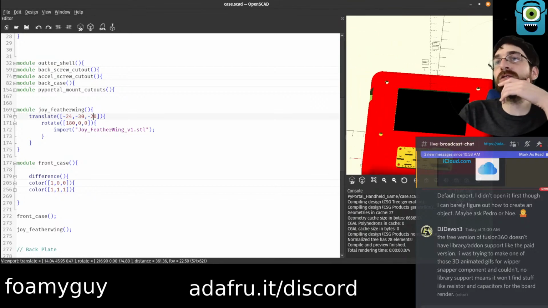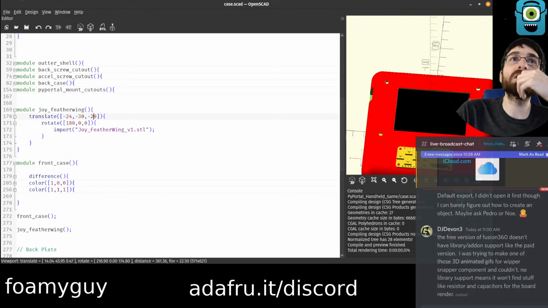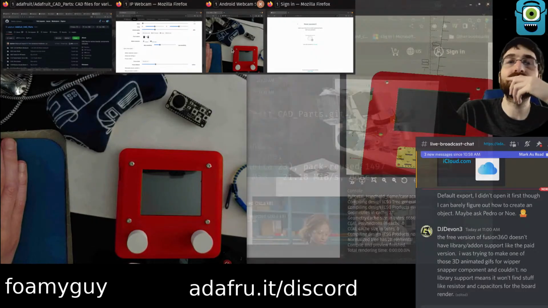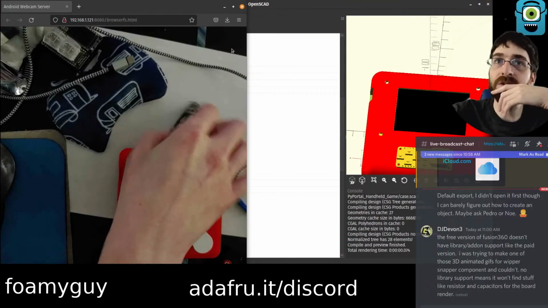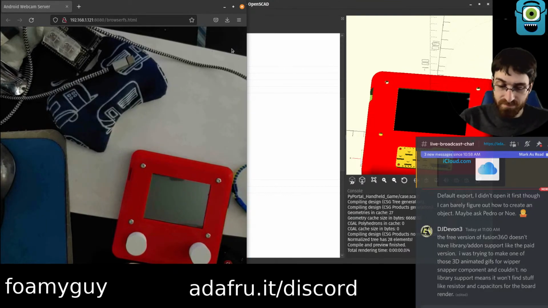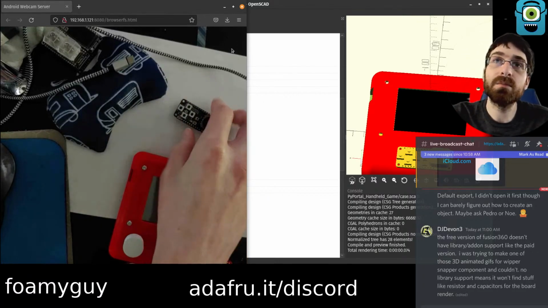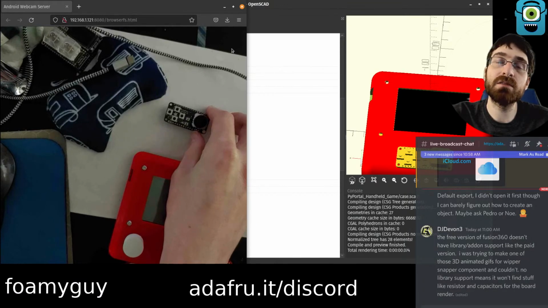Oh, I guess I do get a choice of joystick. Yeah, I didn't even think about that. We get a choice of joystick on the right or joystick on the left, because we can just switch that thing around. Right? We can have it this way or this way. And based on the writing on the silk screen, it goes this way, but nothing's stopping us from putting it this way.